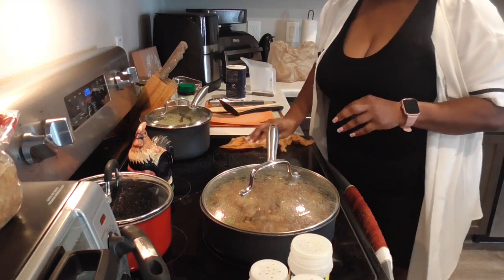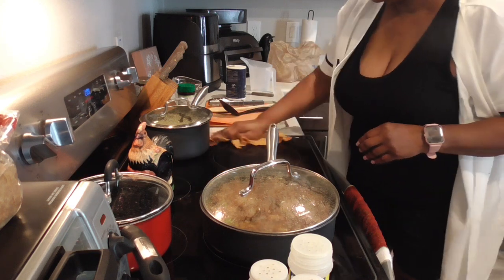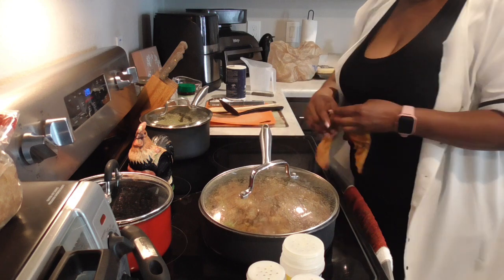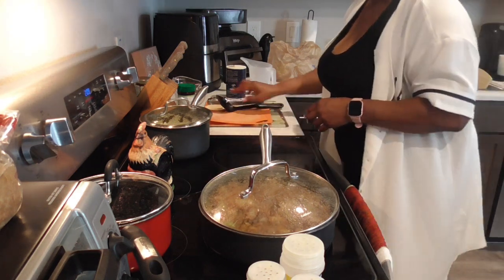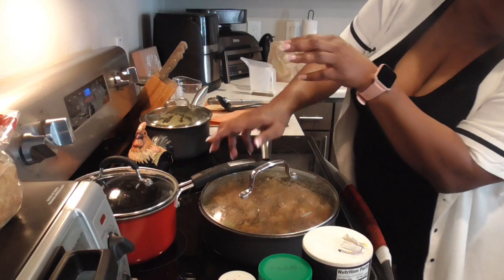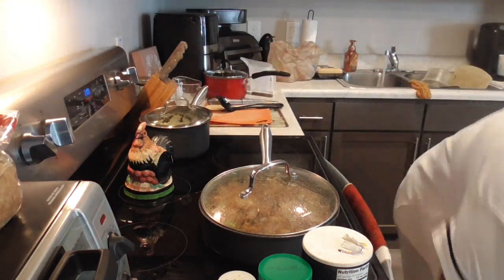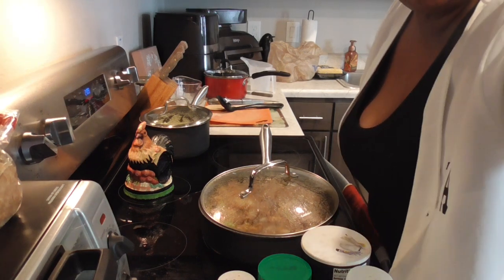I do not like a messy stove, y'all. I gotta get these dishes washed up. So now that we've done that, we will now focus on our fresh corn on top. And we'll be back.